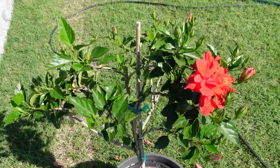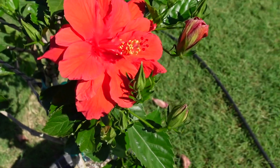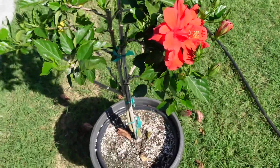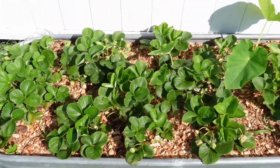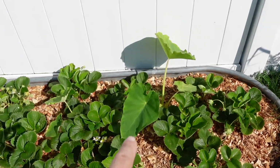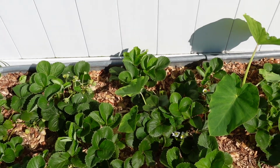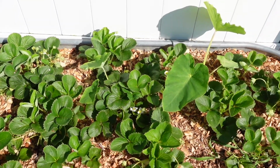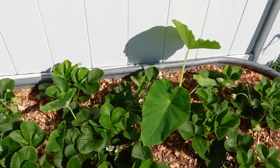So yeah, this is a Chinese hibiscus tree. Very nice flower. Over here was the new little strawberry patch that we did. I guess the compost that we used had some either viable seeds or clippings in it. So he's got some other plants growing in there.